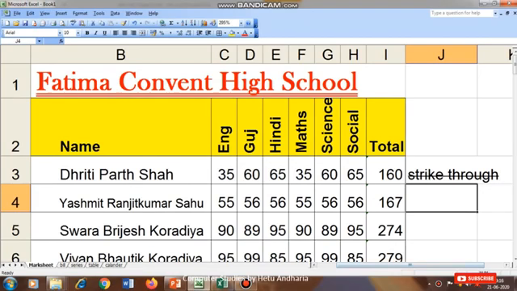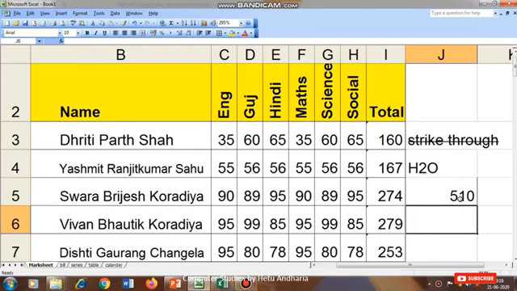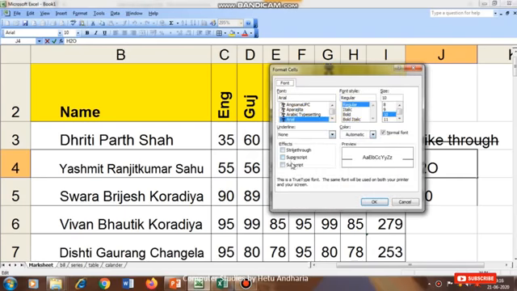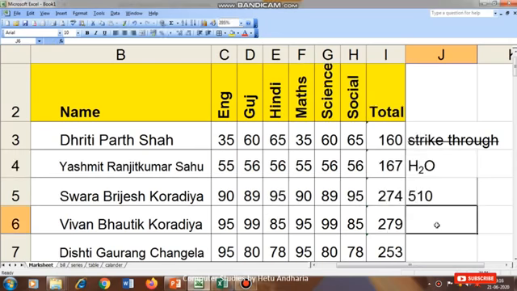Now the next thing I am going to teach you is how to type H2O, or how to type 5:10, these things. So first thing I will align it towards the left. Now here I will select 2, format cells, and this is known as subscript. I taught you this thing in HTML. So this 2 will get small.